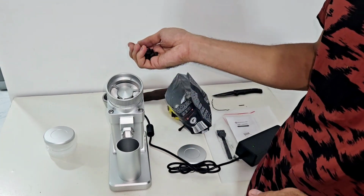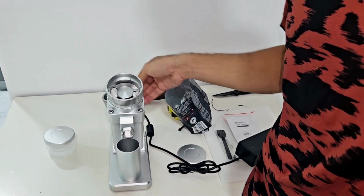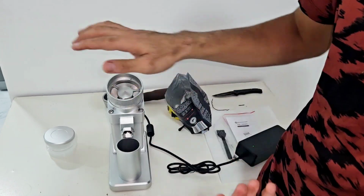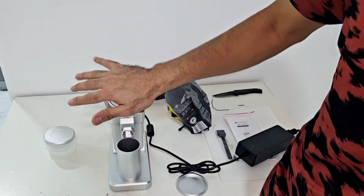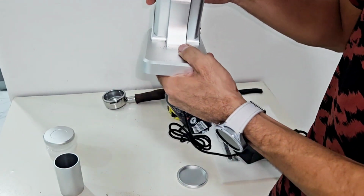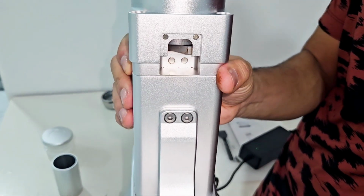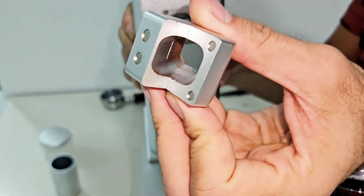Okay, let's throw the beans and then turn on the grinder. So I'm trying to just challenge it and see how it will perform. Very few pieces jumped out. If I use my hand, as I mentioned, it's just going to be enough to take out all the remaining coffee. If I try to show you how the grinder looks after grinding, this is how the chamber looks without any RDT, and that is how the burr chamber looks. And as you see, if I turn it on, you can see that there is barely anything inside. Even on the chute there is nothing.